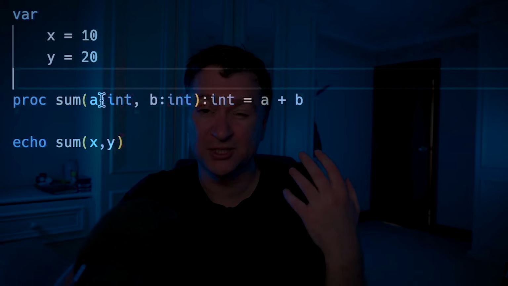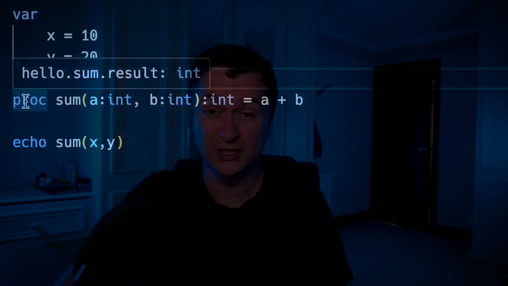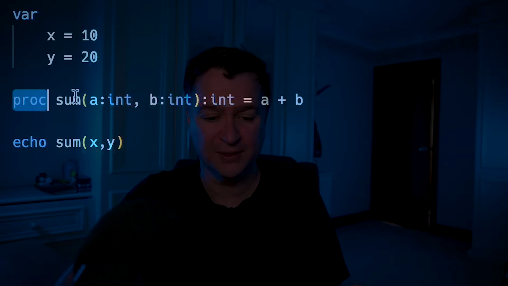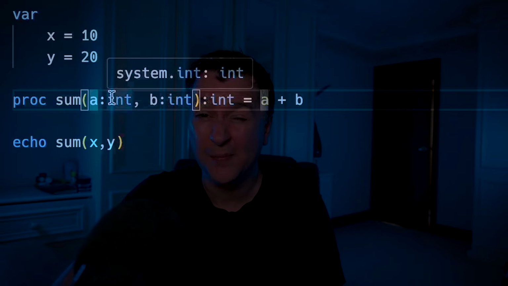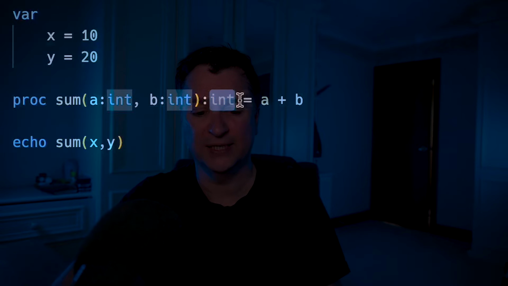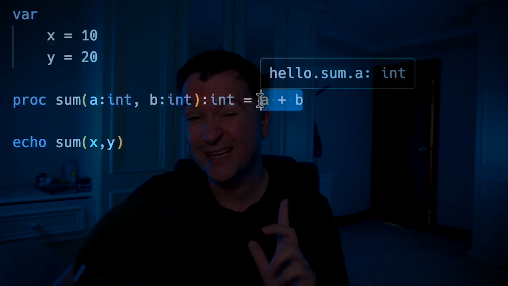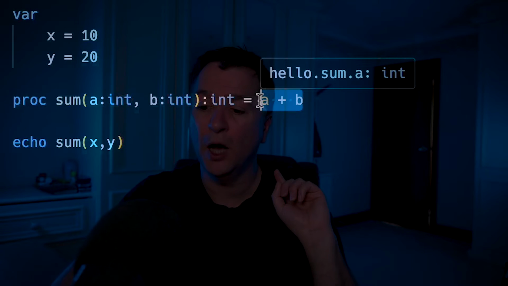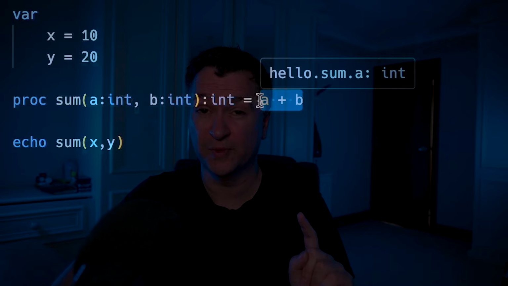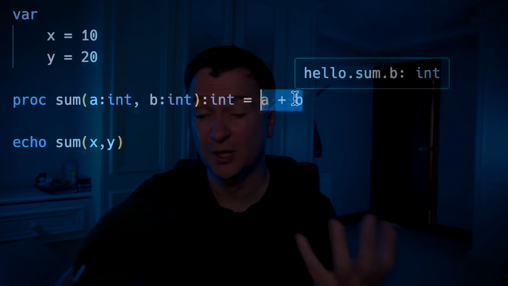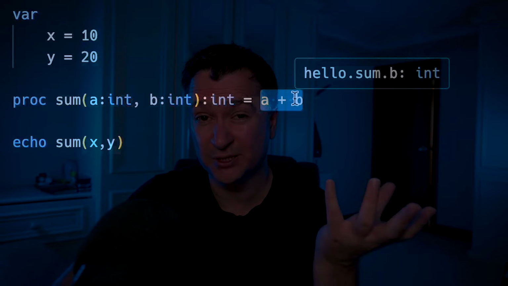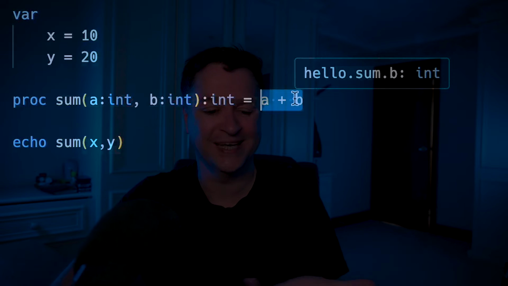So before I run that, just to clarify, a procedure or a function is defined with the keyword proc, then its name, and then I have to set my parameters, which are comma separated. In this case, a and b. They're type annotated, so I have to provide my type annotations, and then the result is type annotated as well. And in this particular case, the result can be inferred from the last statement. So in this case, I'm doing an a plus b. So I don't need to provide a return statement when I'm returning something from the last statement. In this case, it's just going to come back.